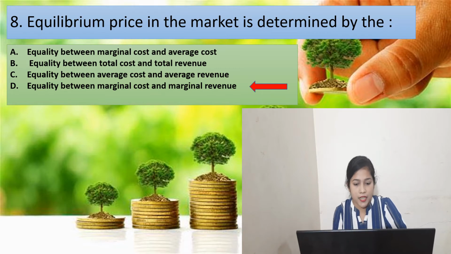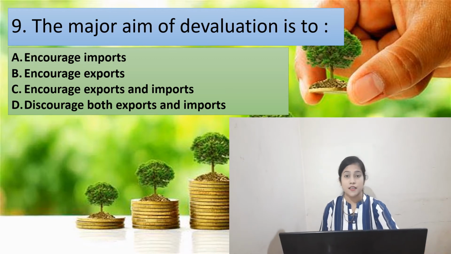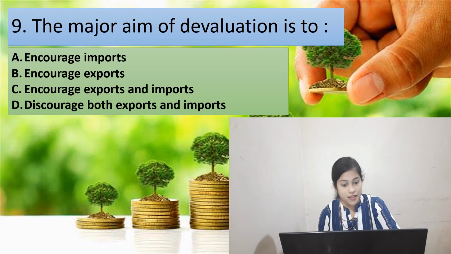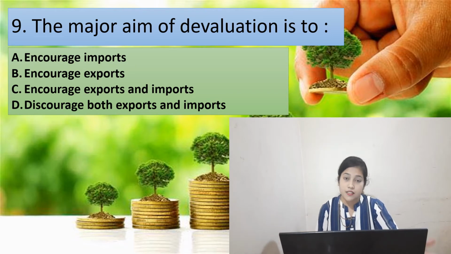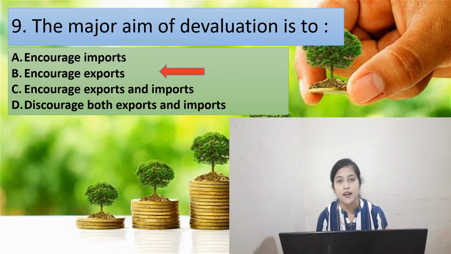Getting? Coming to the next question. The major aim of devaluation is, your first option is encouraging the import, second option encouraging the export, the third encouraging both export and import, and the last option discouraging both. Well, let me tell you the answer. The answer is option B, encouraging the export.